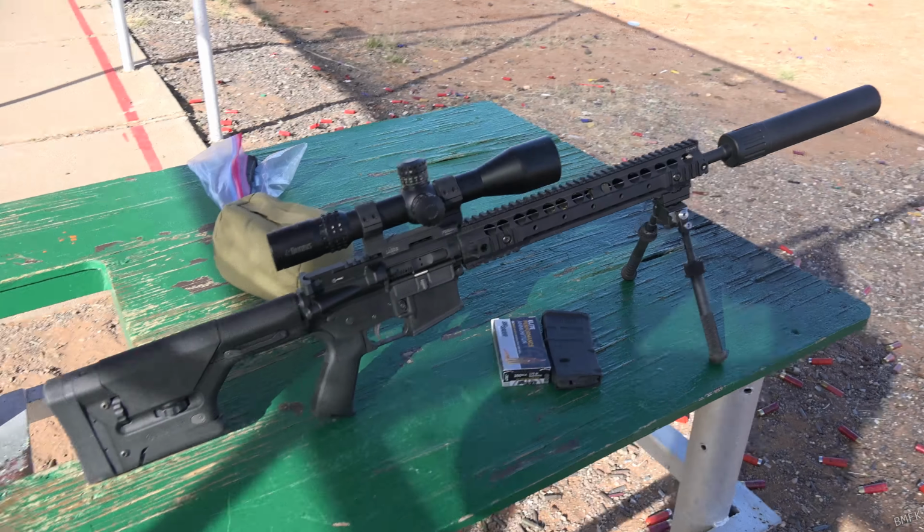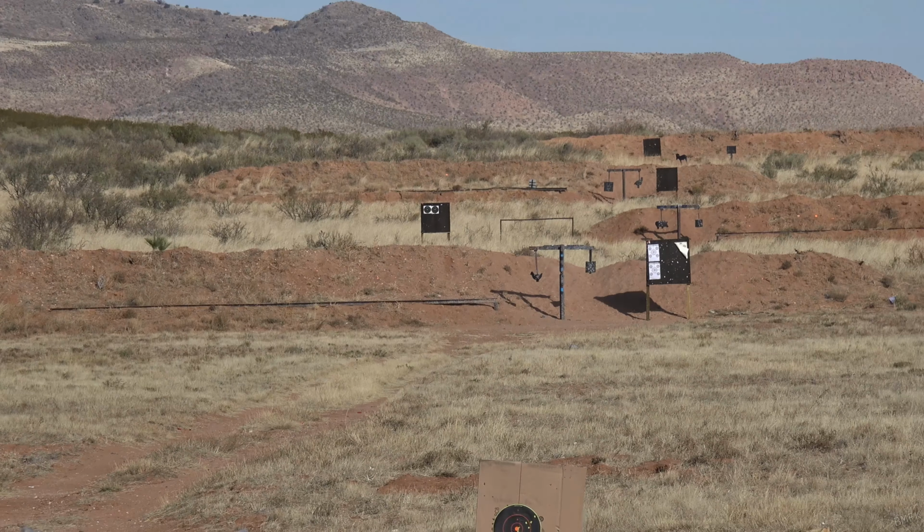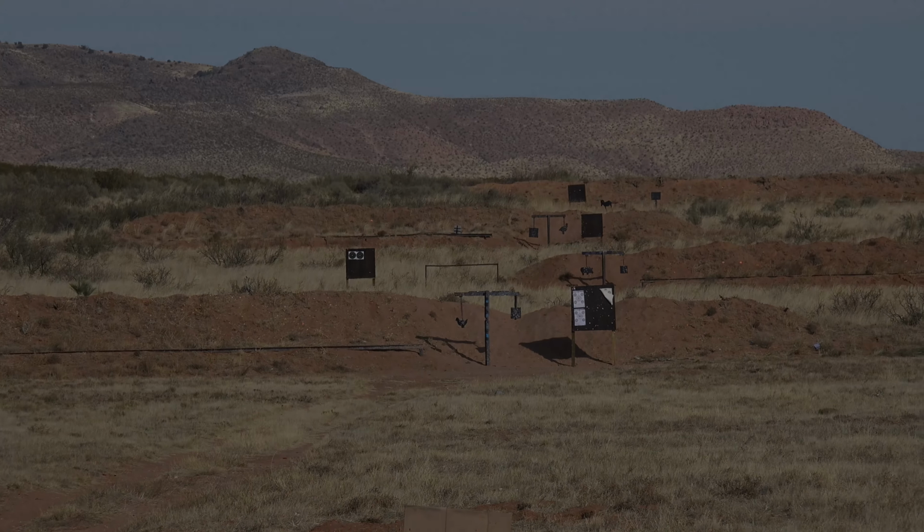But anyway, we're out here at Butterfield. We're shooting at 215 yards, 320 yards, and 420 yards.